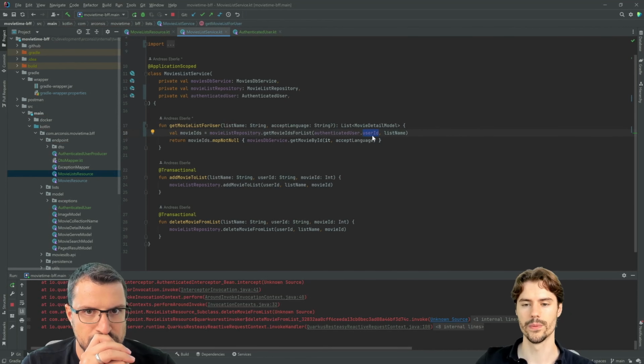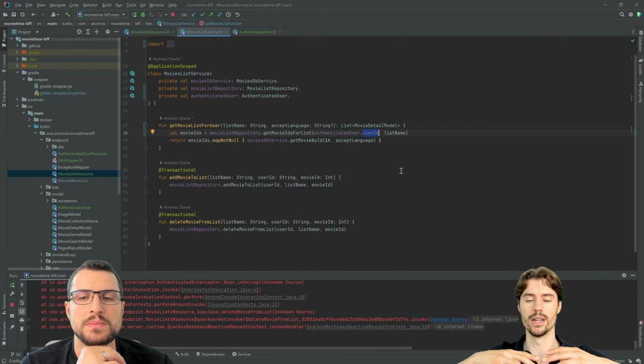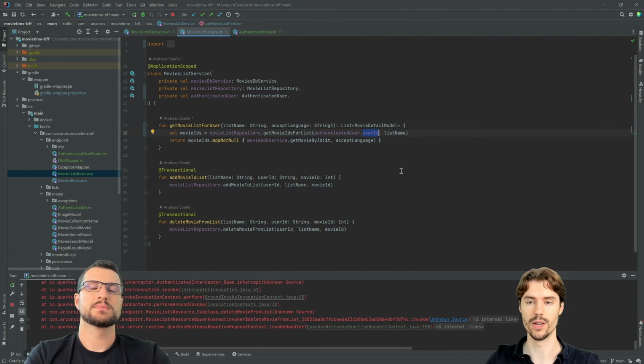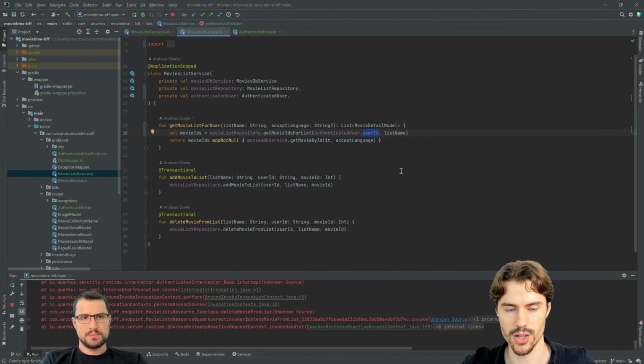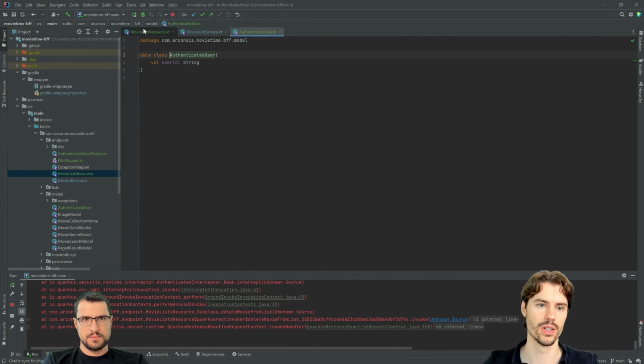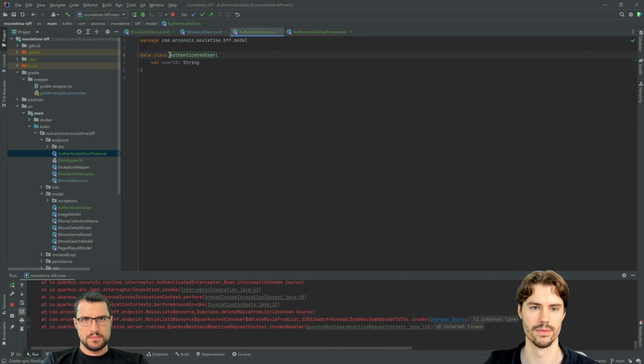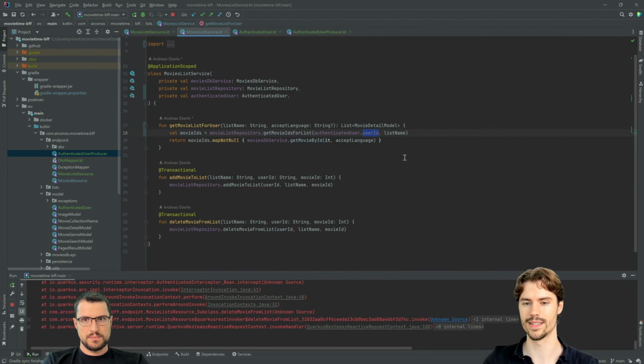When I call this here, this actually calls a proxy, because only the proxy has been injected. And the proxy knows, oh, I'm request scoped. So my inner object only lives in the request and not in the whole application scope. When you first access this user ID, it will call this producer to create this object, and then access the data. And until you access the data from in there somewhere, it will not even call this producer.